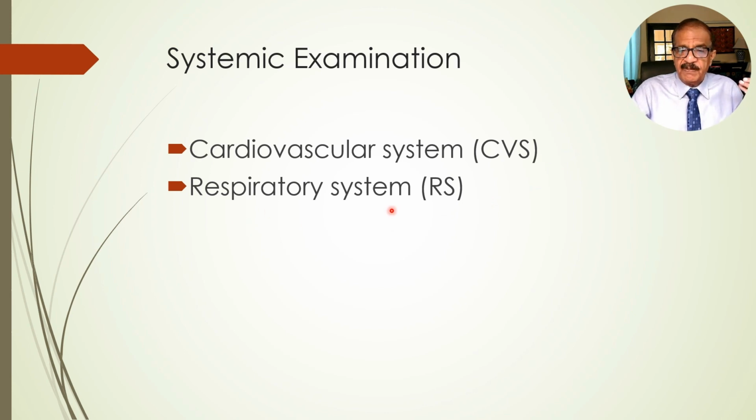In respiratory system, you count the respiratory rate, and then you see the chest expansion, and then you percuss and see if there is any area which is not resonant. Normally it should be resonant, and then you auscultate and see if the breath sounds are normal, vesicular, or they are bronchial, or if there is any area where the breath sounds are diminished or absent. And then in percussion you see if there is any dullness. And finally in the auscultation you see if there are any rhonchi or crepitation. That would include complete respiratory system examination.